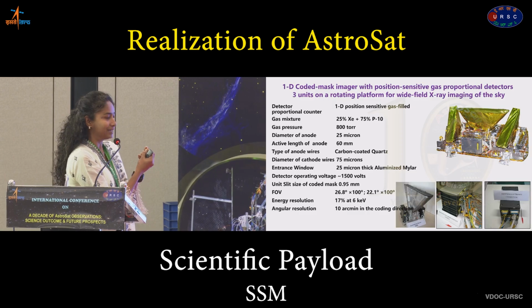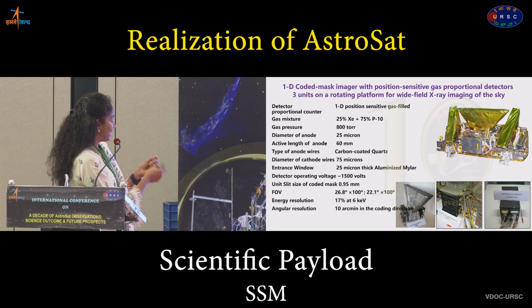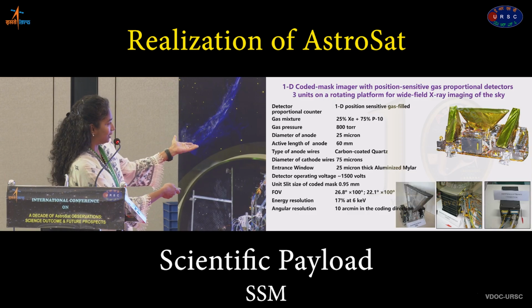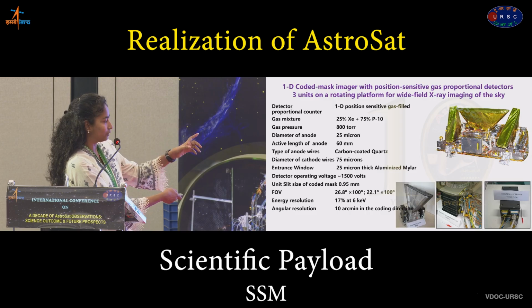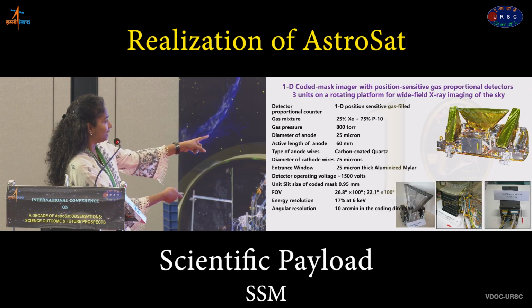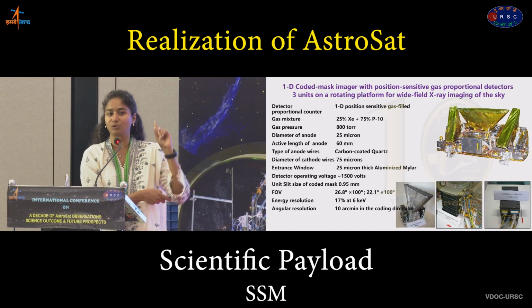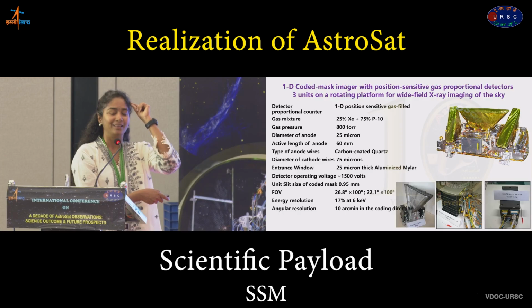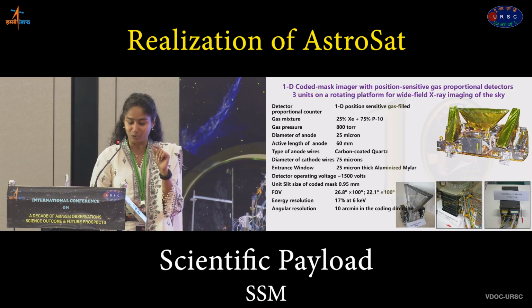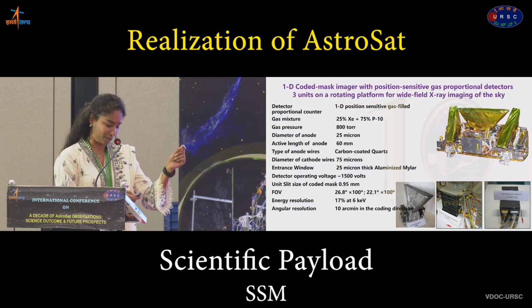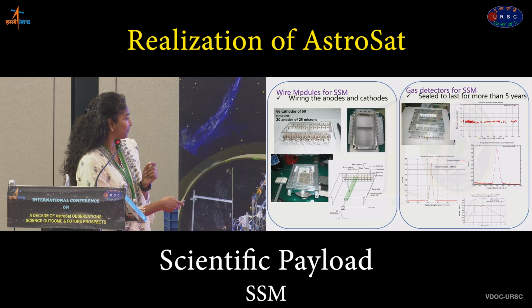And to make it happen was a miracle. And these are the elements, like 60 millimeter was the length of the anode wire. And I highlight the diameter of the anode wire, which is less than the width of your hair. And you just imagine handling such wire modules to make the instrument.